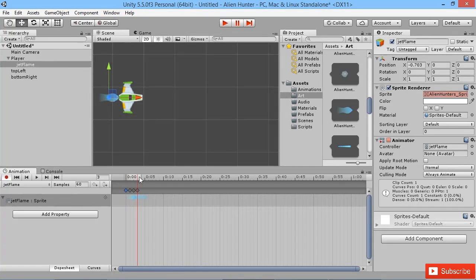So it'll play through this little sequence, and if you click and drag along the timeline and look up here, you can see the size of our flame looks like it's growing and shrinking as we go back and forward. So now if we hit the play button over here, we can see, hey, our jet engine is growing and shrinking like crazy. It's going really, really fast. It's going probably too fast for our needs and for our desires.